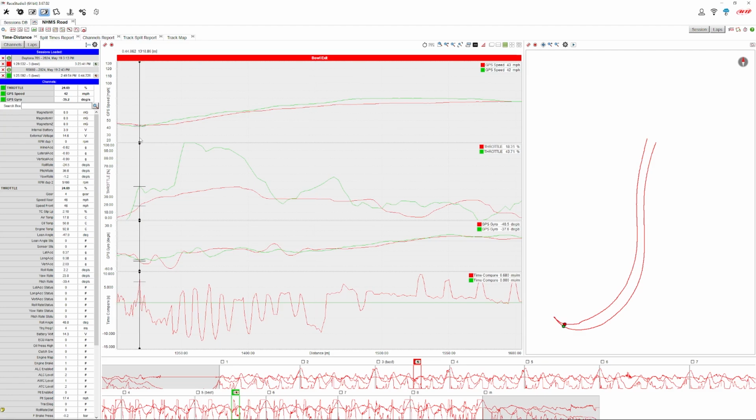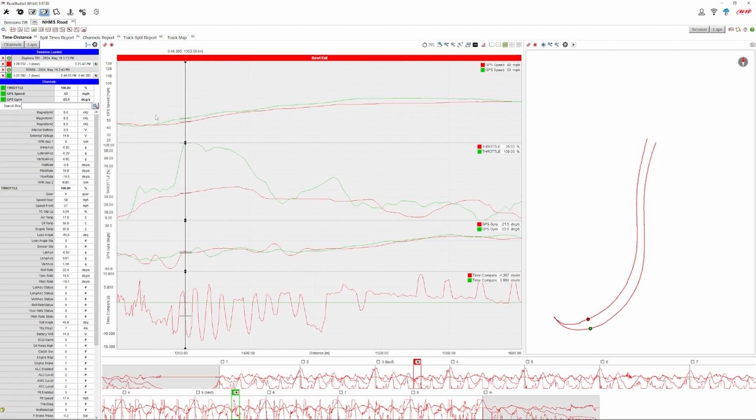Then real stinker. Look at these different lines, right? See how he goes wider than me coming out of the bowl, and I stick tight, and then I stick tight, and then I stick tight. Going wider, he's way more aggressive on the throttle. He actually hits 100% throttle right here, pushing up the hill. I do 35%. Maybe there's some ECU stuff, or obviously we have different displacement bikes and stuff.